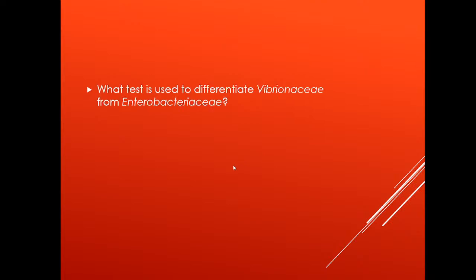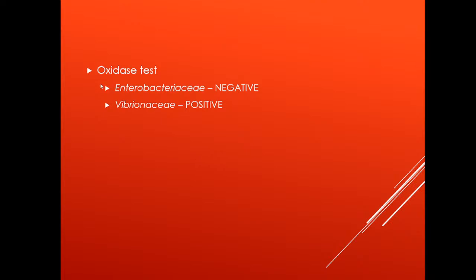All right, now, what test is used to differentiate Vibrionaceae from the Enterobacteriaceae family? Remember that I've told you guys before that the Enterobacteriaceae family are facultative anaerobes, and therefore another test used to differentiate them from the other species of gram-negative organisms, such as the Vibrionaceae family, is your oxidase test. Enterobacteriaceae will test negative, while the Vibrionaceae family will test positive. All right? Pseudomonaceae will also test positive for that one because they are obligate aerobes. But there are some species that are a little bit weird reacting, and we're gonna talk about them later on.